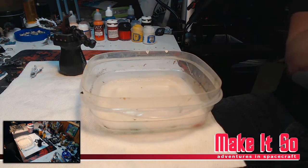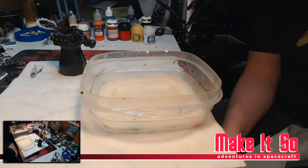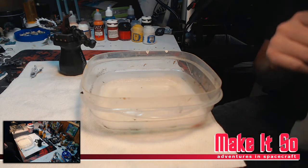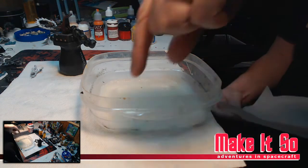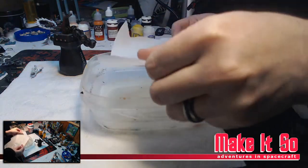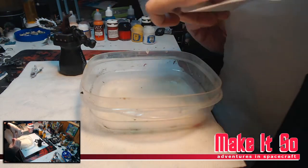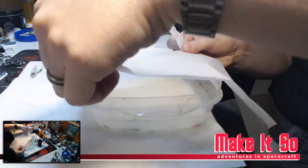Sorry about the noise. I'm just going to tear off a piece and put it back. And then we're just going to cut it to size to basically fit our area there. And what this does, so we want it about this size. I'll go through and clean up the edges here.